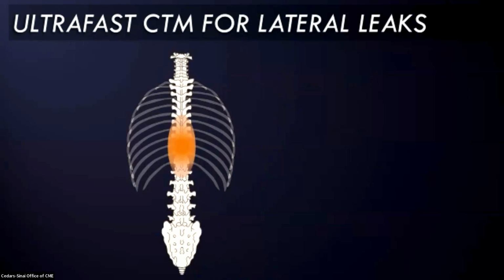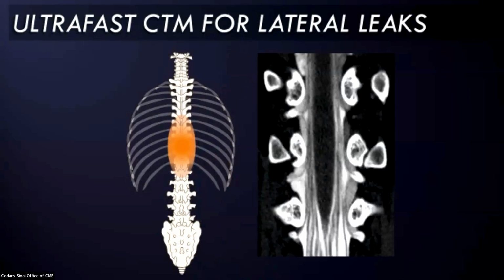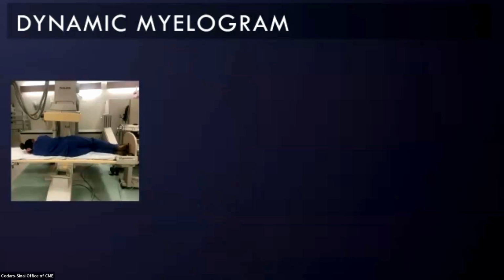Now, you can also use these techniques for the lateral dural tears, which tend to occur a little bit lower down in the thoracic spine, so you don't have to deal with the shoulder issues down here. This is a typical appearance of what one of those lateral leaks looks like. It is typically broad based against the lateral dura, typically in the axilla of the exiting nerve root.